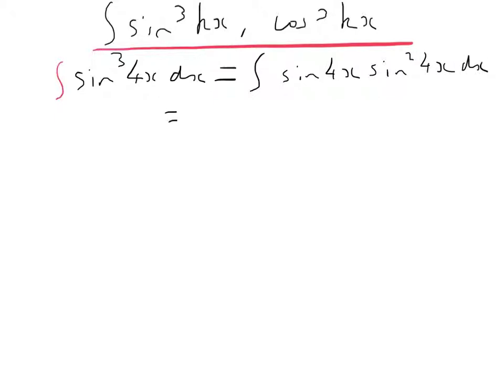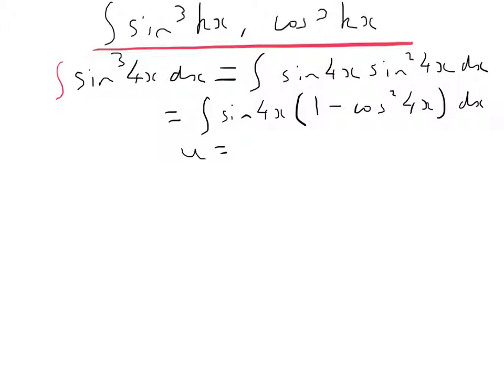Okay, that's fairly obvious. Now what we do is change whatever the squared one is into its partner due to the identities. Sine squared plus cos squared is 1, so sine squared must equal 1 minus cos squared, and we leave the angle as it is. This should now start looking familiar because you have two terms, a simple one and a slightly more complex one. So we're going to go with the old change of variable.